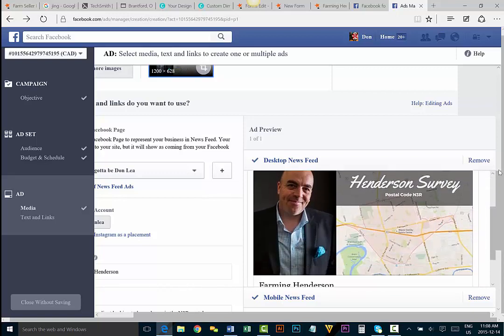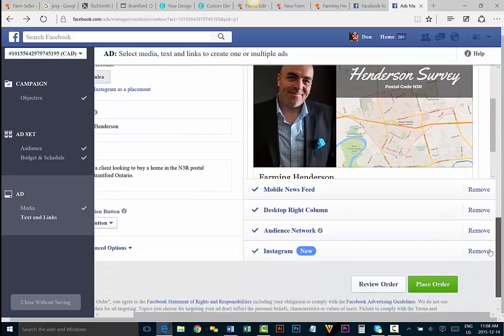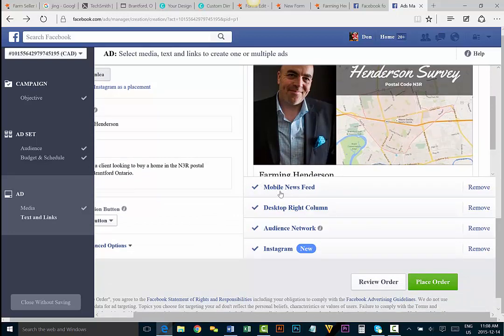And if you scroll down a little more, we can choose if we want it to be on mobile devices. So if your landing pages aren't mobile friendly, then maybe you want to remove mobile newsfeed and just target people who are on their computer. But for me, I'm targeting the people on Facebook and Instagram, and I know over the holidays they're going to be on it, so I am going to choose people on mobile devices.